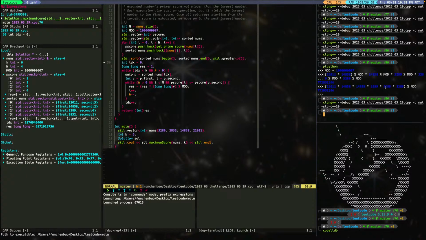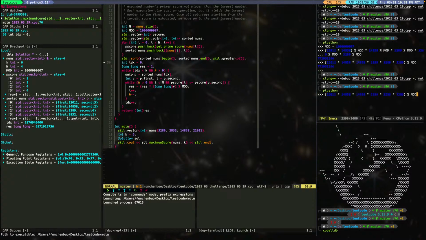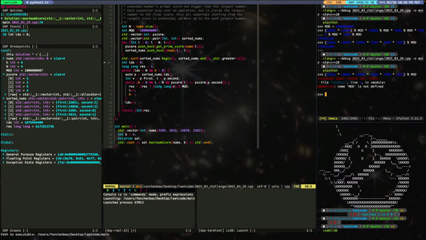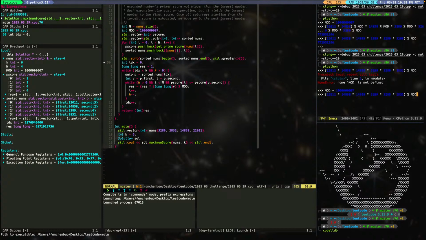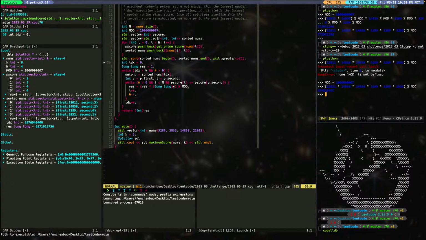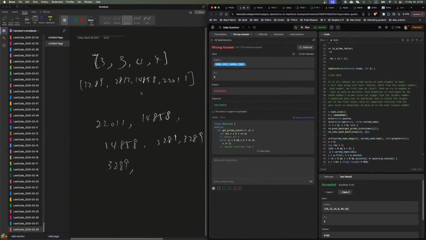Oh, my bad, this is not right. I expand once, and the last one shall be 2832. Mod is not defined. Yep, this is what I got. And okay, that I don't understand. I just don't understand.